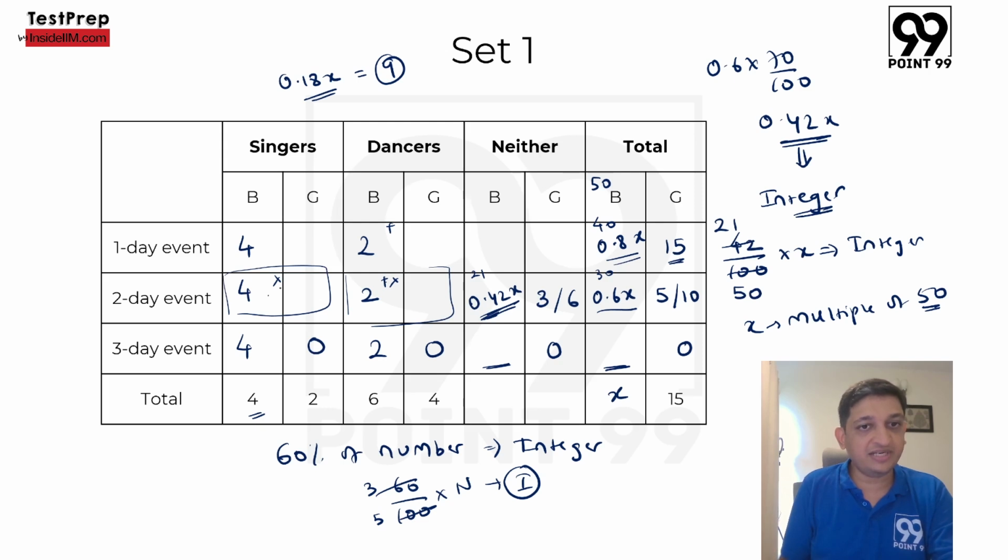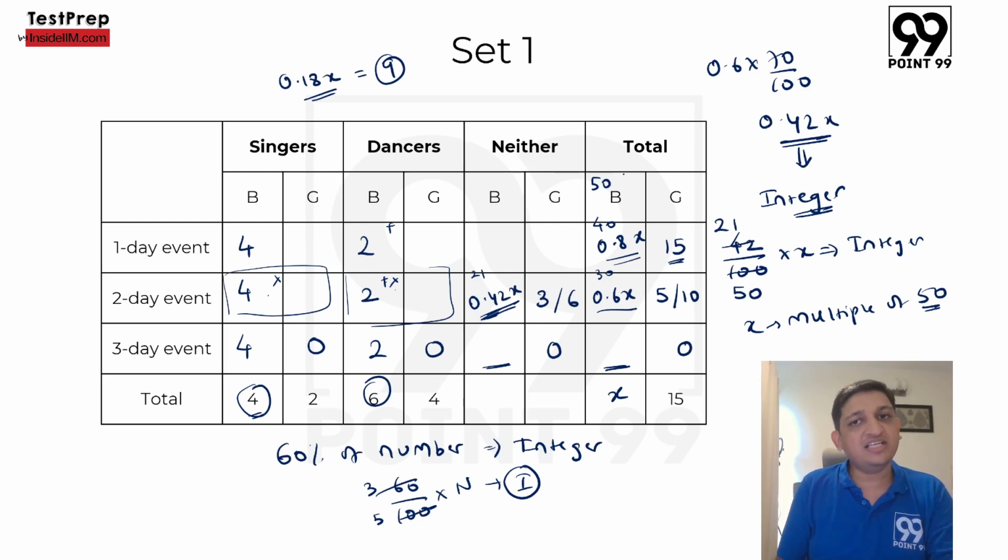ये वाले context में, ये जो मैंने यहाँ पे 2 cells mark किए हुए हैं ना, ये 2 cells में I am saying that the total should be 9. Is 9 possible? Definitely yes, क्योंकि यहाँ पे total number of boy singers is 4, total number of boy dancers is 6, तो वो यहाँ पे sorted है। That's why I can say with certainty that 50 could be the number of boys who exist.